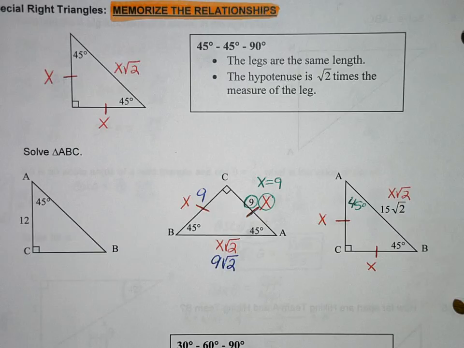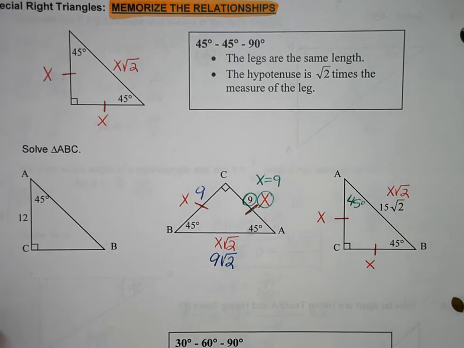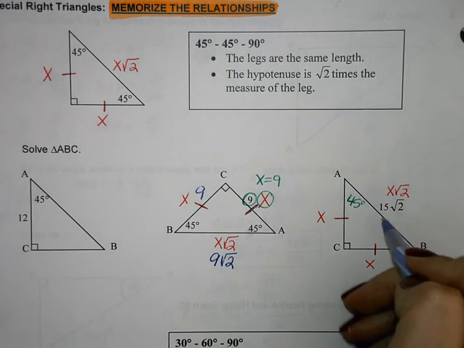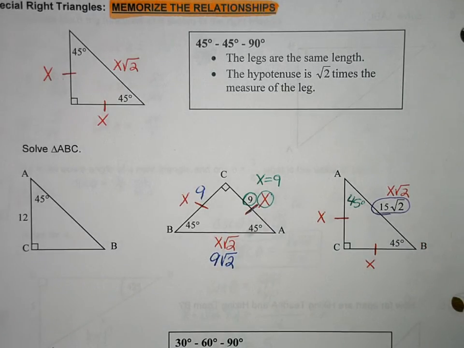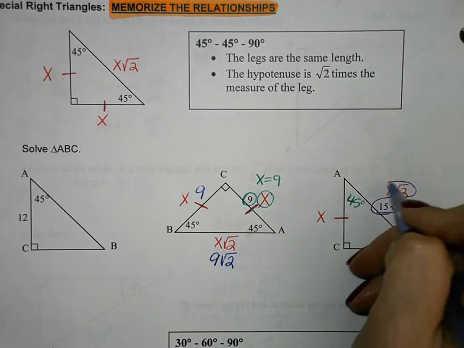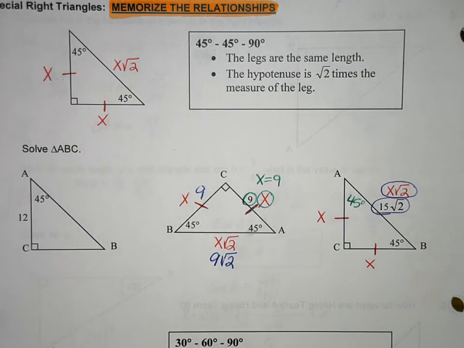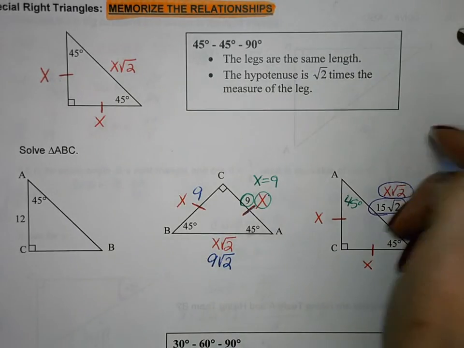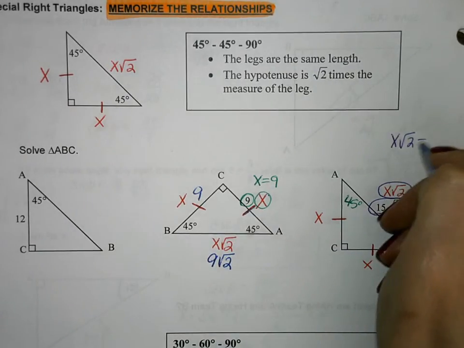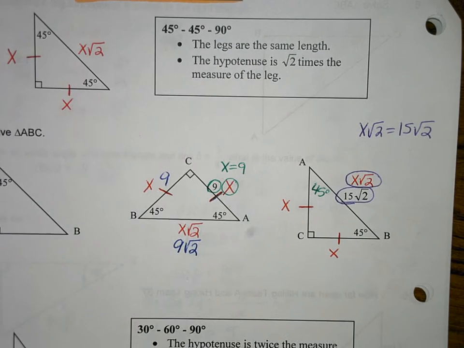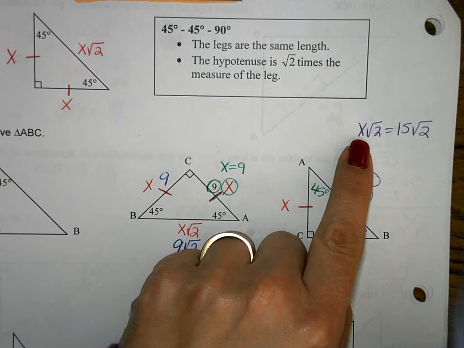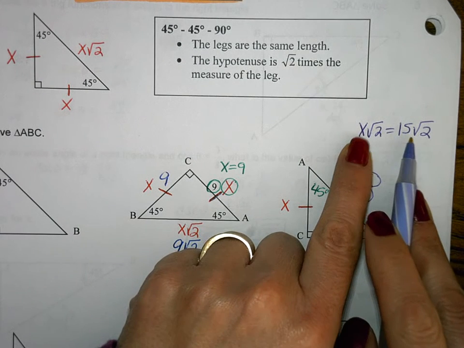Okay, now as I'm looking at this, what other information do they give me? Nick, what are you thinking? X is 15. Okay, very nice. I like your thinking, because what I think you're thinking here is that they tell me that this side is 15 square roots of 2, and what did I put there? Well, I put x square root of 2. So I know that x square root of 2 is going to be equal to 15 square root of 2. Now, we're all pretty good mathematicians, so we can see right away that in front of the square root of 2 is x, in front of the square root of 2 is 15. So the x has to be 15.